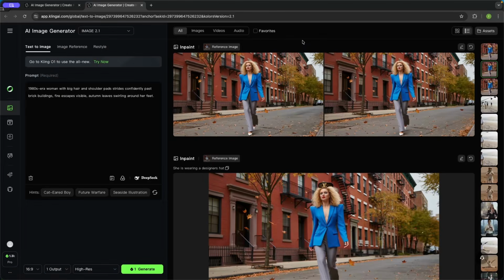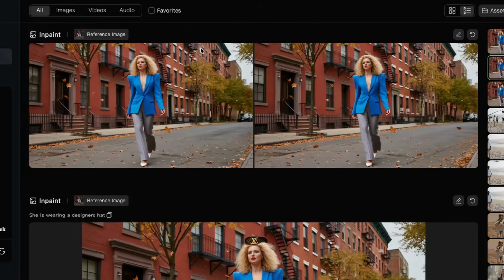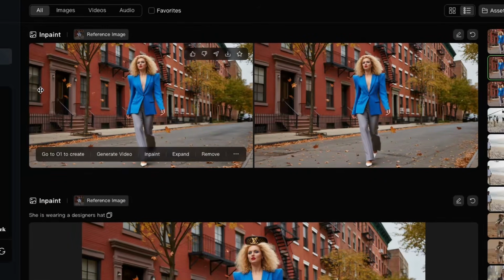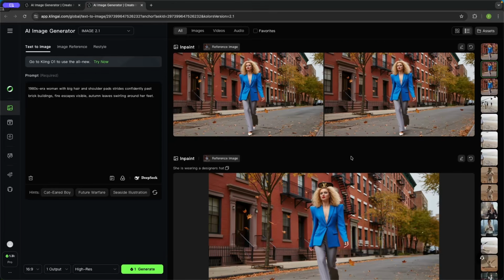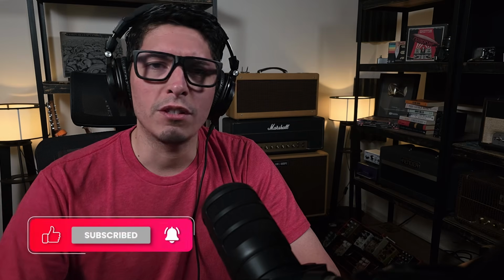Once we get the results, notice that we don't get a lot. It's a very tiny little change on the windows. And then if we take a look at the bottom right here on the corner, we have more leaves or less leaves. Again, they are very subtle changes. If you want something more drastic, you need to go to maybe Omni 1 or you need to prompt for that change.